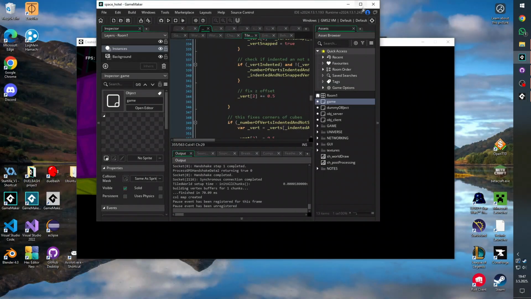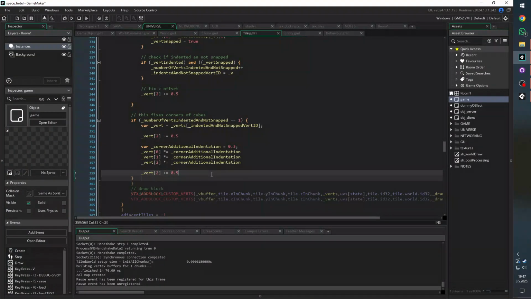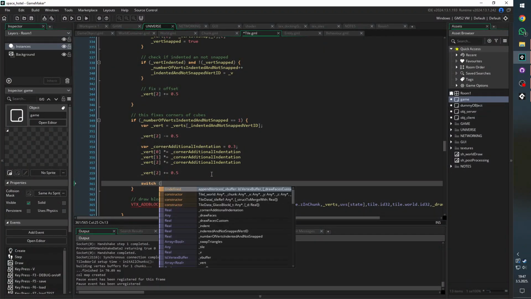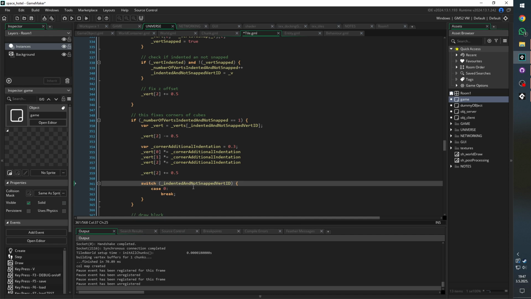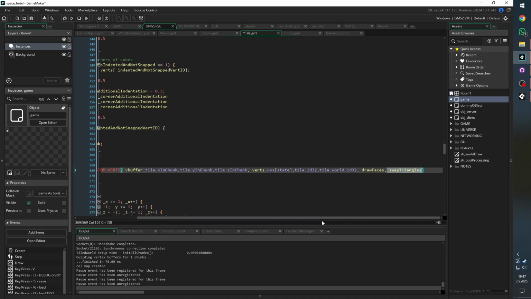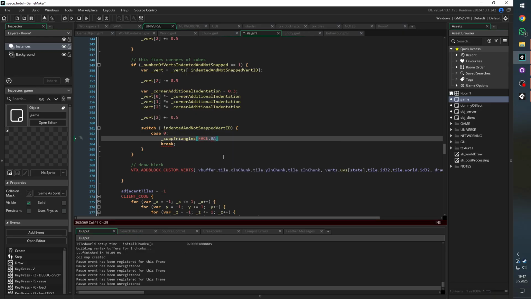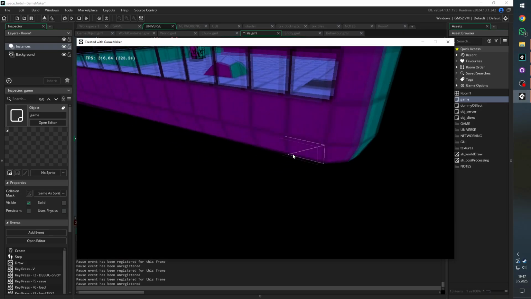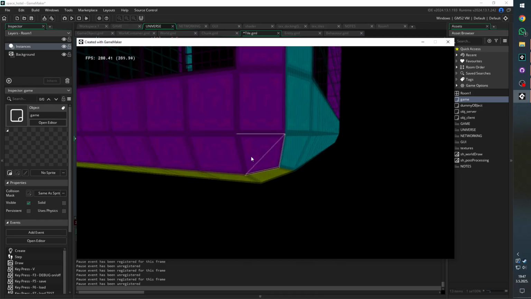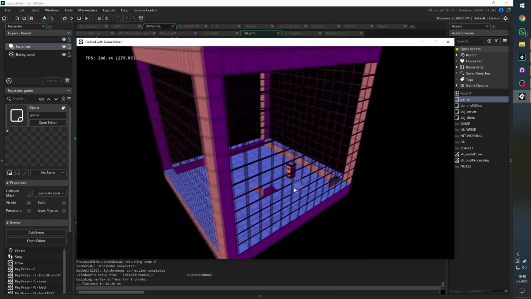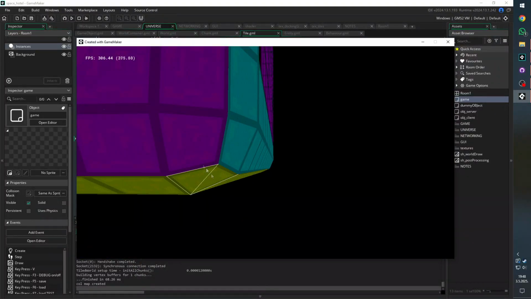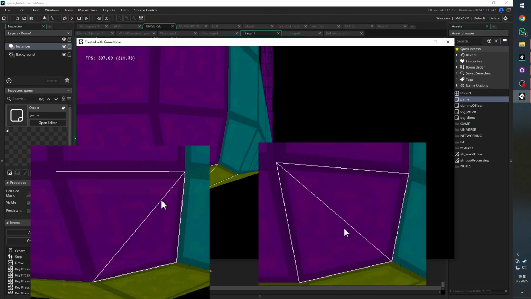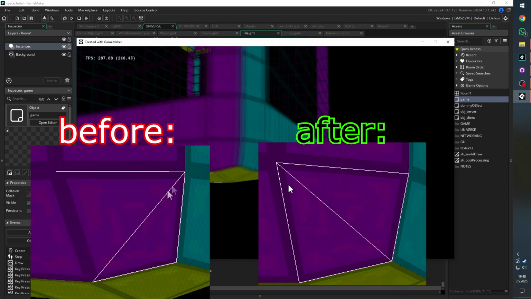The way I do that is I come over here and we'll do a little switch statement. Since this is the 0, 0, this vertex here is also index 0. Then what we can do is just say swap triangles, and then we say face back. We want to swap the back face. So just remember how this looked. It was like that. Let's go back to this block, and we should see that the vertices are swapped. Yes, there you go. See, the line is going across like that, and it looks a lot smoother.